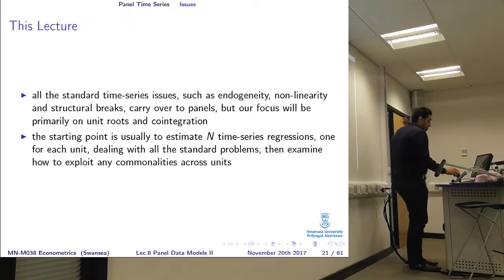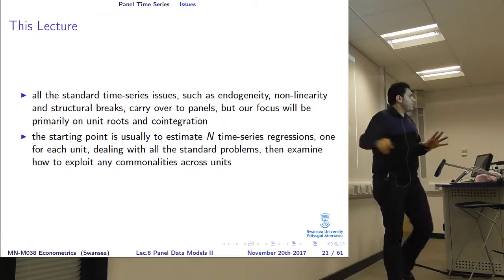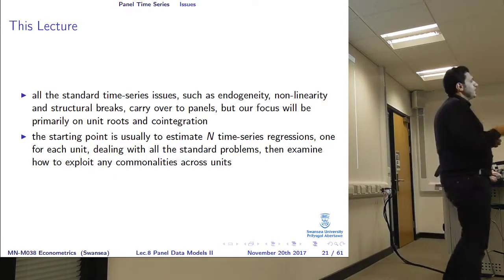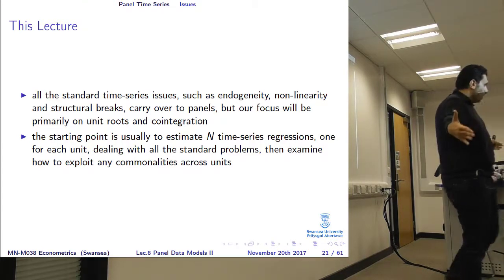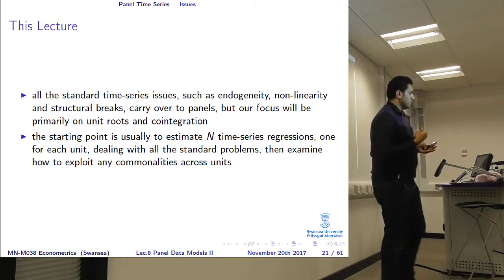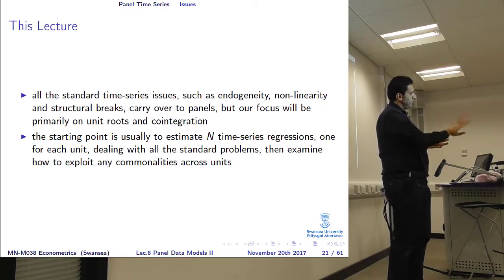So we've got three issues. Before I explain what we're going to focus on in more detail today, three issues with large panels. What are they? Heterogeneity, so you have to worry about that. You have to worry about dynamics, anything related to what we discussed about time series econometrics. Since we have large T, then we need to worry about that. Today we'll focus on these two issues: the panel unit root and panel cointegration.